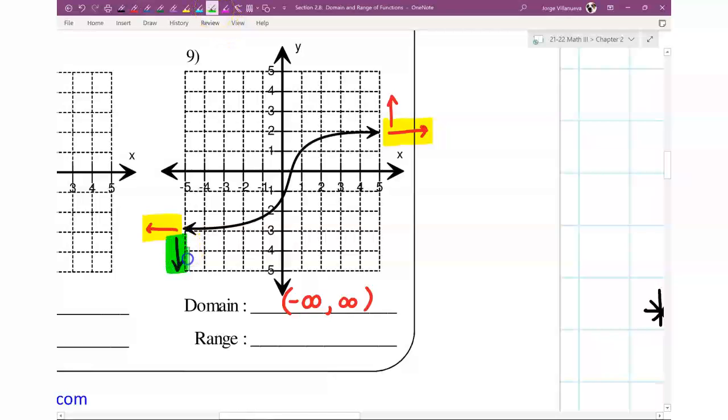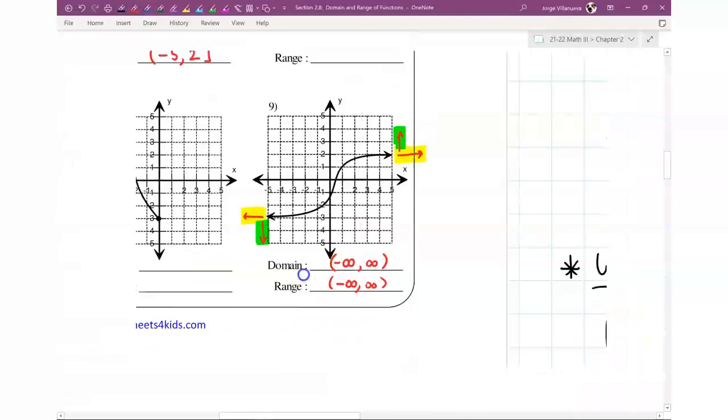Well, look, I told you it's going to go down forever, up forever. So, yeah, but make sure you always start negative first, right? The smaller one first. So negative infinity to infinity again, okay? So sometimes you will get answers like this, where it is going to the left forever, to the right forever. So make sure you put negative infinity to positive infinity, always with the parenthesis with the infinities, okay?